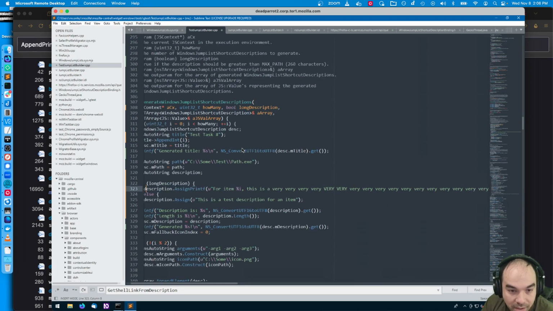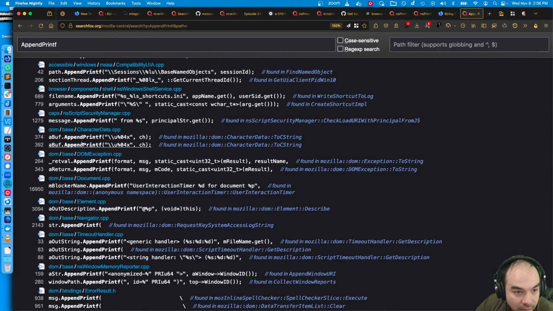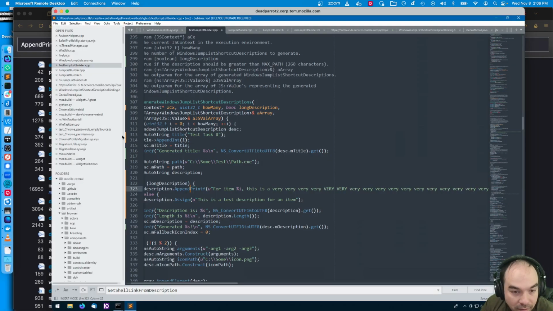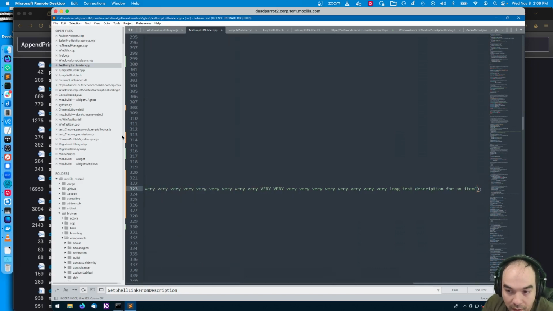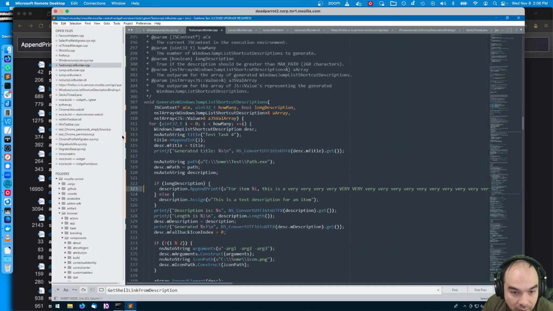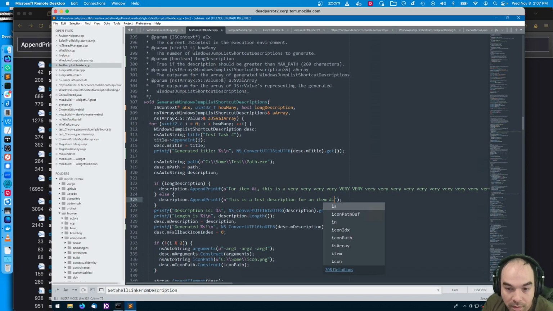Append printf, not assign printf. Append printf. Right? Okay. And then description is append printf for item I.